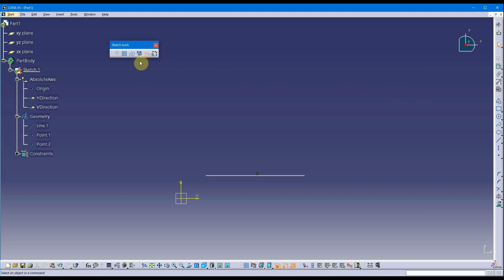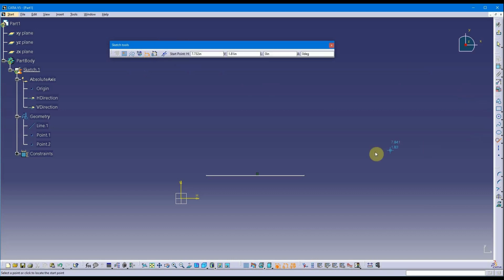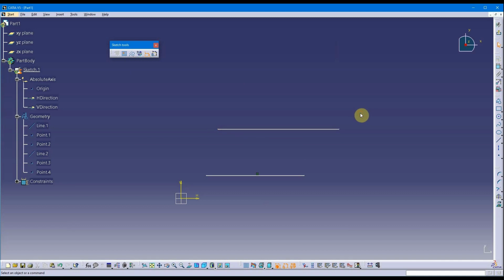But if I unselect that, let's see what happens if I do another line across here. So select and do a line. It still pops like it's snapping there. But notice when I create the line, it doesn't have the H. It's not constrained geometrically. So what that's telling me is that this option will dynamically create your horizontal constraints. This option will dynamically create your geometrical constraints.